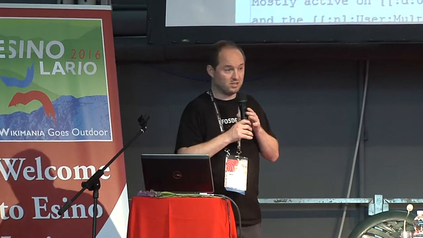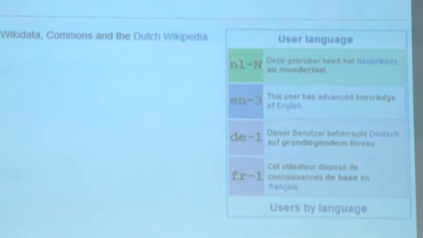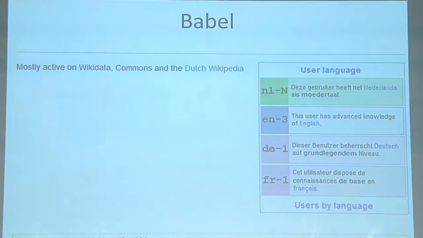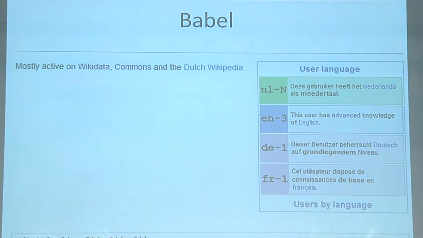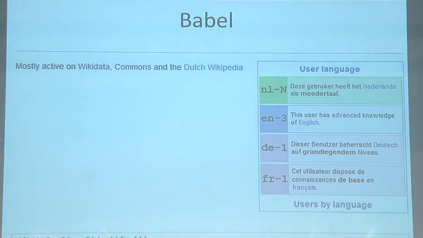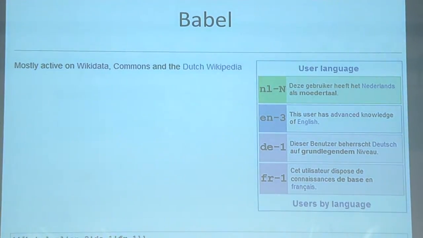Talking about communication, one of the things you'd like to know when conversing with people is what languages they actually understand. The Babel boxes are the things you see on the top right — they've been around a long time but were turned into an extension. The software is slowly starting to use this information. So if you put this on Wikidata on your user page, in my case this will show the interface in Dutch, English, German, and French. On Commons it's slowly being used, and for multilingual projects, this is a fun little trick. For example, if you're on a page that has translations in tens of languages, it will just show them in the languages you selected. That's quite convenient.